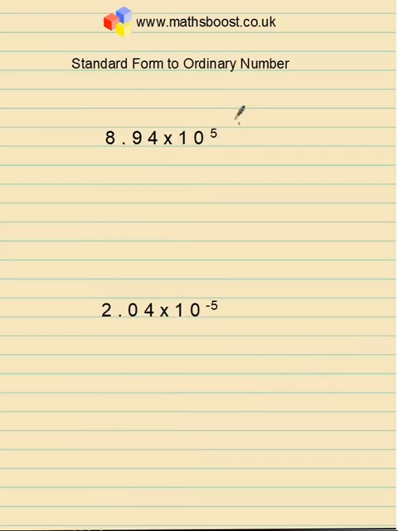Changing standard form to an ordinary number. Well, we're going to move this 5 place values. And so 1, 2, and I'm running out of space. So look, I'll just give myself a few zeros so I can keep track of where this decimal point is going. So 5 place values, 1, 2, 3, 4, 5. So it would go there. And if I want to write it tidily, we can drop the zeros. I don't need the decimal point in there, so that's what we get.